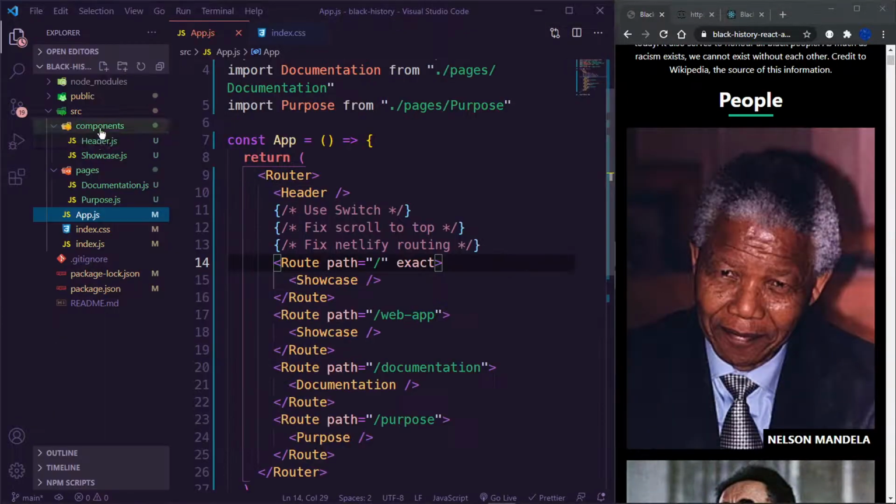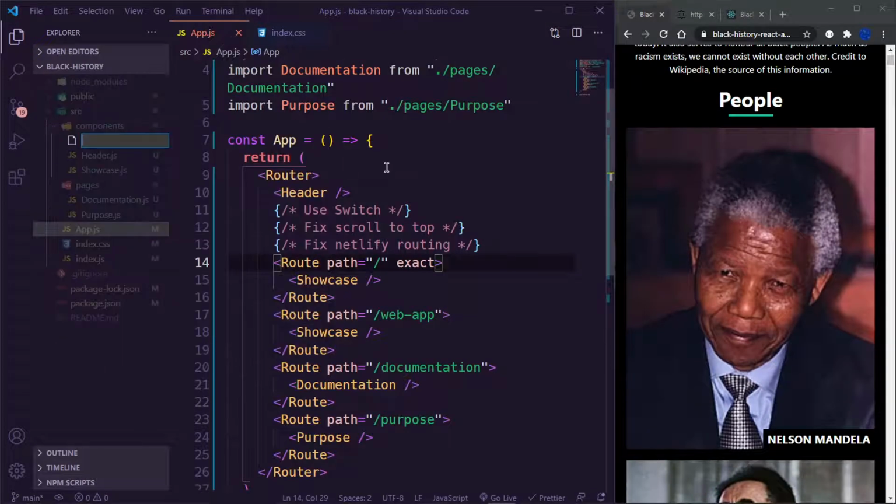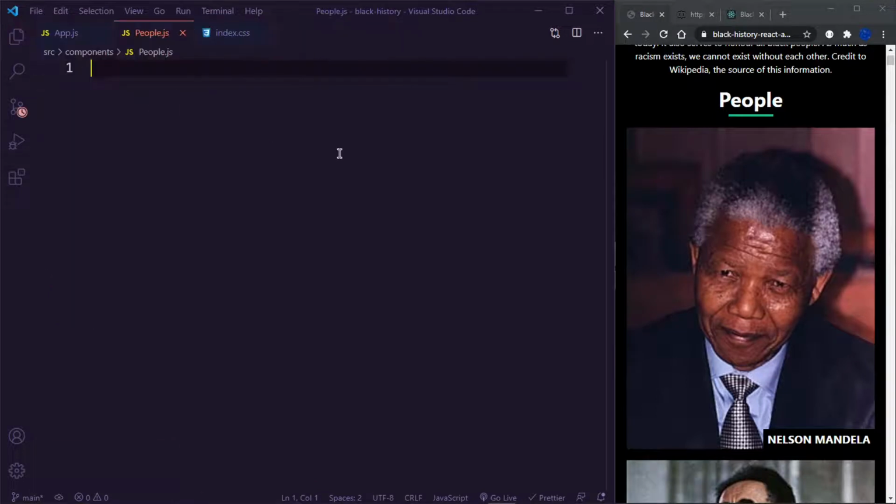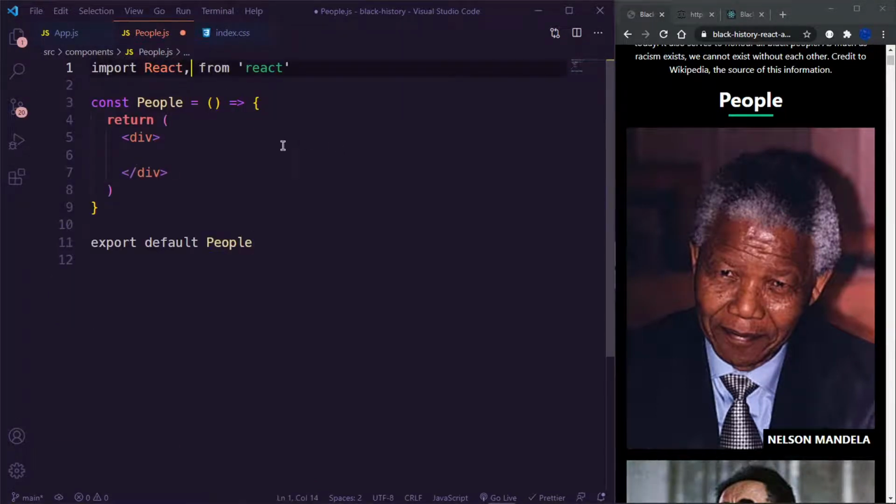So I'm going to create another component inside here and call it people.js, and I'm going to say RAFCE once again. Then at the top right away, because I know that I'm going to be fetching my data and using state values, I want to import the useState hook and the useEffect hook as well. Once I import useState, the next thing I want to do is set up my state values.